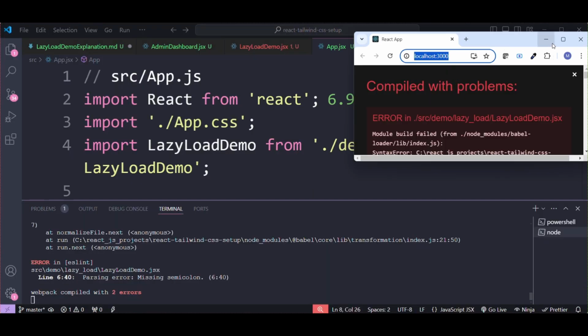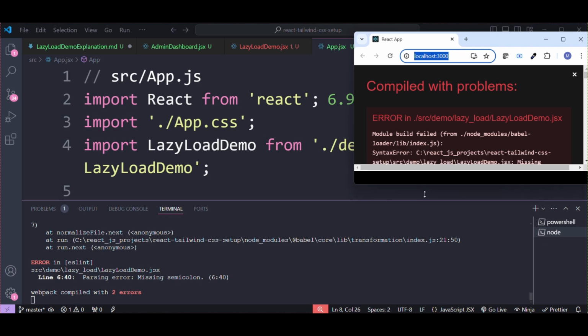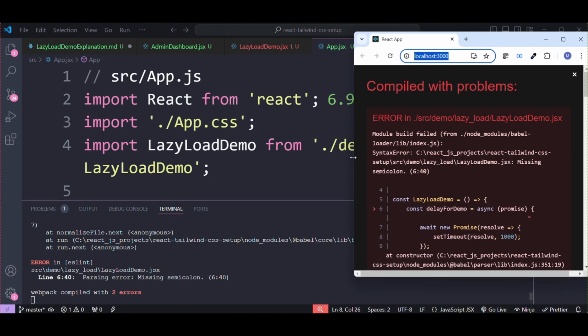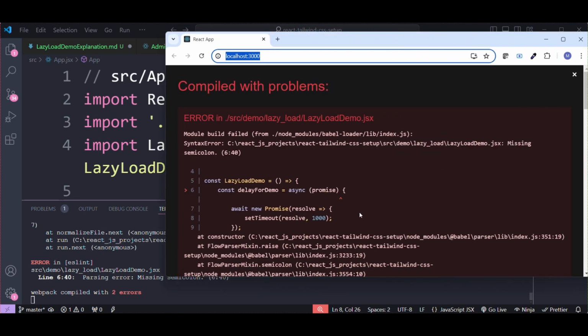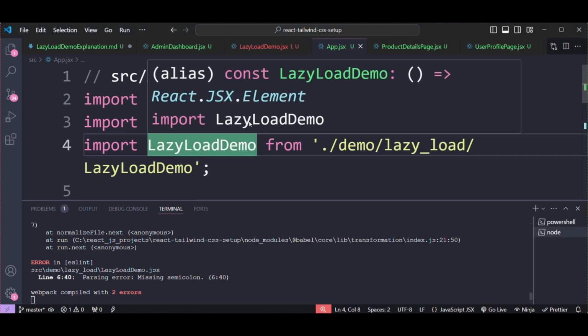If you see here, we got some error. What is that error? Lazy demo failed.